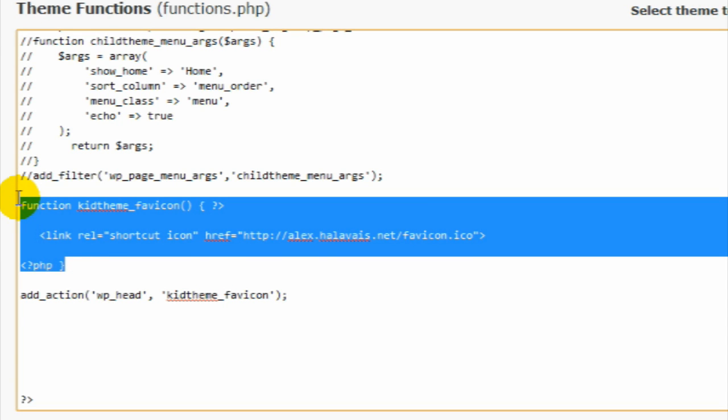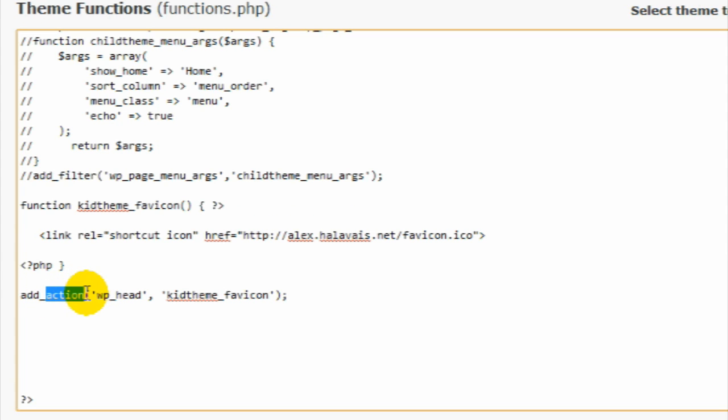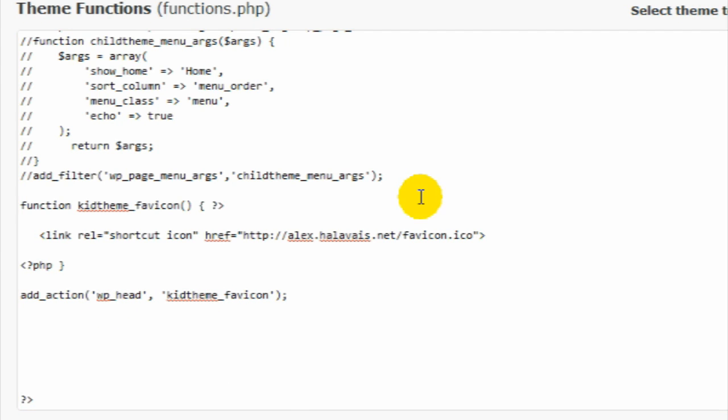That's great, but how does it know what to do with this function? It's sitting there, we can call it anytime we want. Well, we need to be able to hook it in, and we need to be able to use an action or a hook in order to kind of push it into the process that WordPress uses every day. If I look over here, and I will in just a second, in the header you'll see there's a little place called WP head. That's where I want to add this action, and I want the system to make use of this function. So basically what I want to say is put this in this location. Alright, so I'm going to update this file.